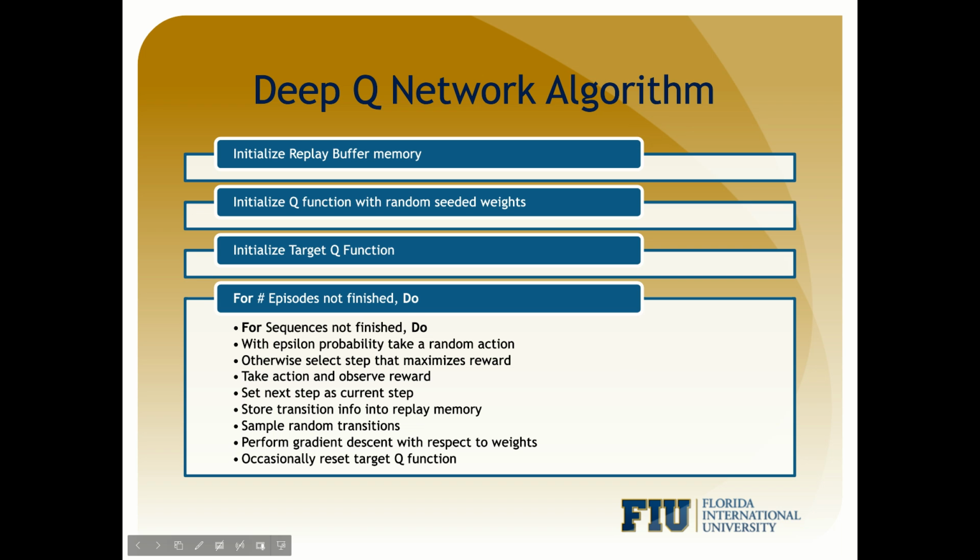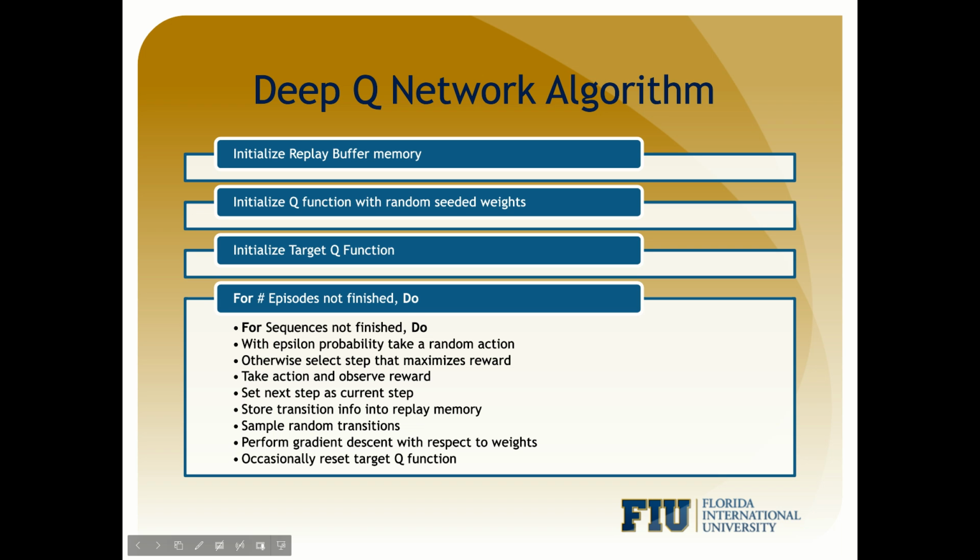We'll take a sample of some random transitions just in case there maybe wasn't something better, or we'll also stick that in the replay memory usually. Depending on your implementation of the deep Q network, you could or could not do that. And then we'll go into the gradient descent. So the idea is we'll go back into our Q function and we'll start messing around with these random seeded weights. And we'll start basically putting them in a manner that shows the most improvement to moving to our target Q function.